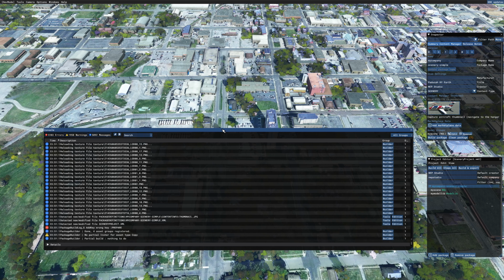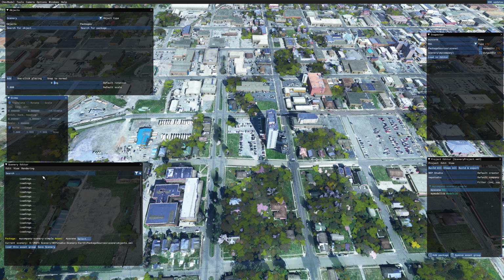Now the package is built, we can hit the window and turn the console off. We want to go to My Scene and hit Load in Editor. That's My Scene, Load in Editor. You don't need the Material Editor, so if it pops up, just click it off, and you patiently wait while all the files are loading in.